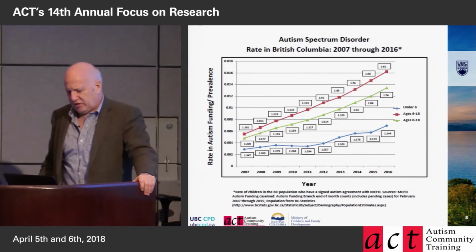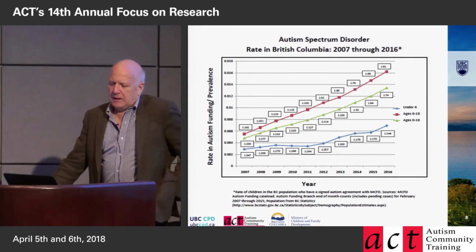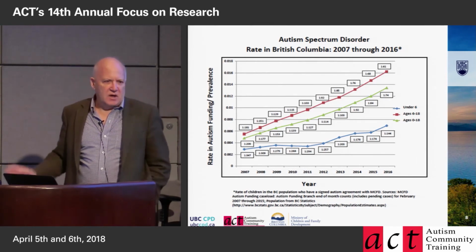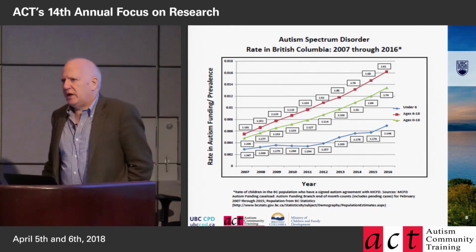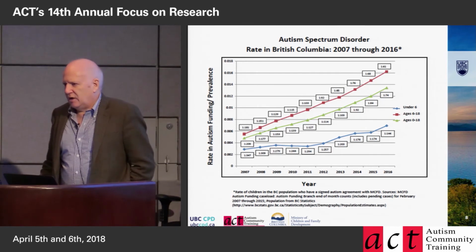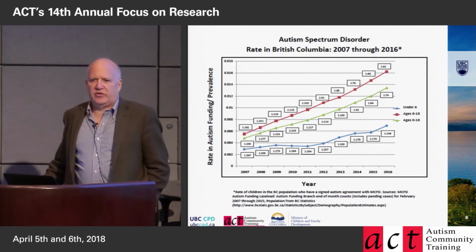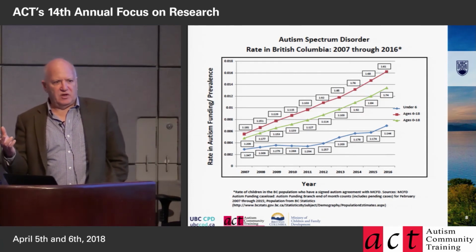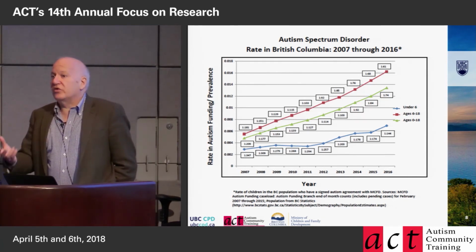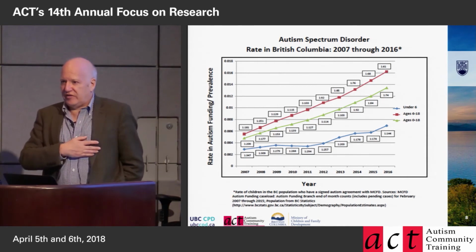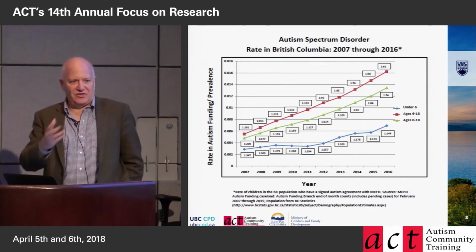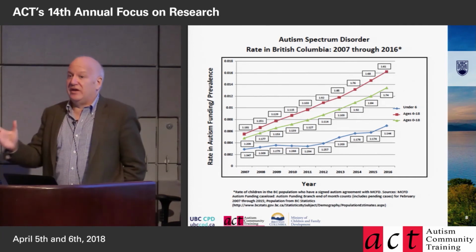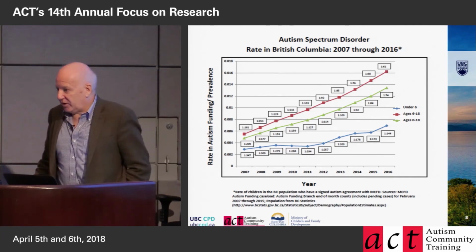And before we get on to the fact report, British Columbia has had a very standardized way of diagnosing ASD since 2007, and the history behind this is relating to the provision of autism funding to families, which required there had to be some standardized mechanism for saying whether someone did or didn't have an autism spectrum disorder.